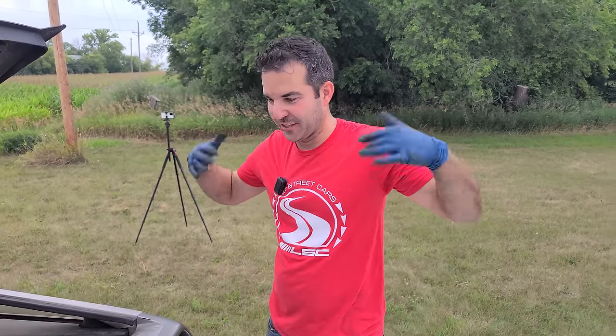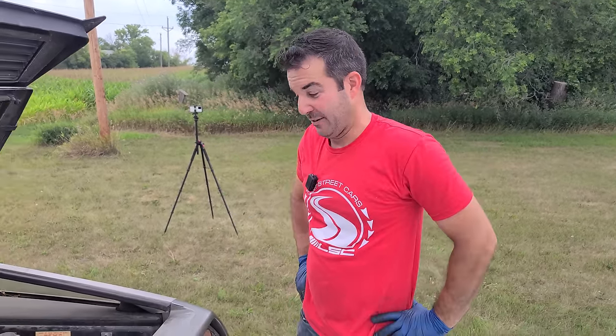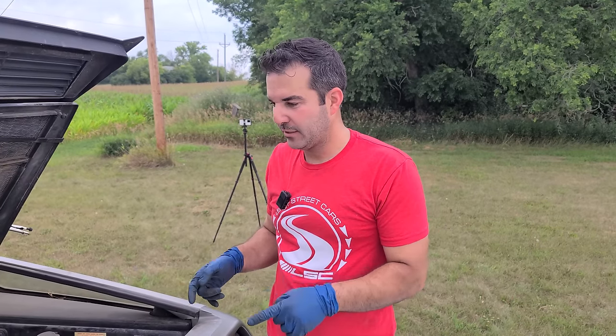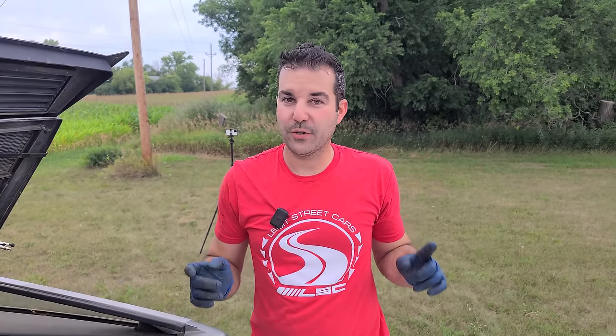I already have a list of stuff that I need, but I don't believe an engine is one of those things. We might need a transmission still. We can't drive it yet, but we're gonna have to dig into the fuel system, of course. Obviously belts, hoses, cooling system, the whole nine. But when we get it back to Legit Street Quarters, one of the first things we're gonna do is a full detail. I don't want it in my shop like this.